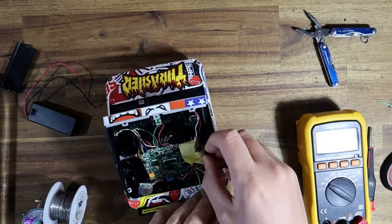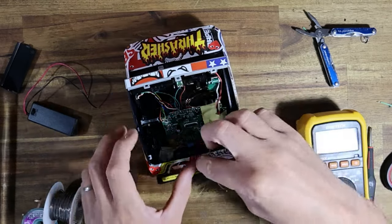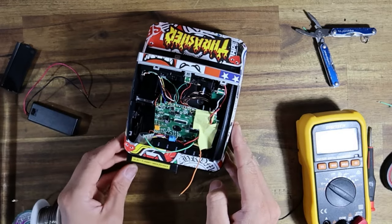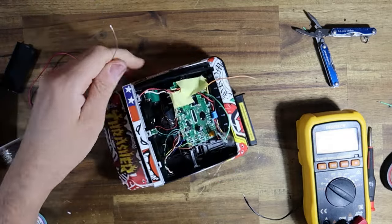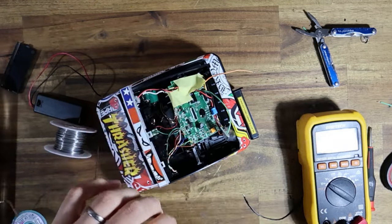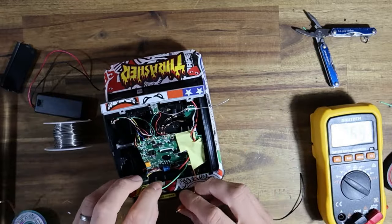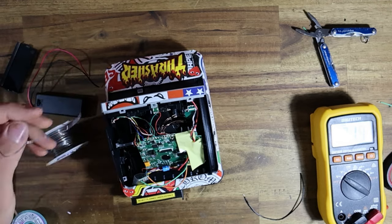Now, I'll just double check. The PCB says orange is positive, and that kind of makes sense. Orange is near red. And then that means that this one can go in here, the negative. I'm just going to turn the batteries off for a second. So I'm just soldering this one in place. Great. And all I got to do now is hook up the positive.